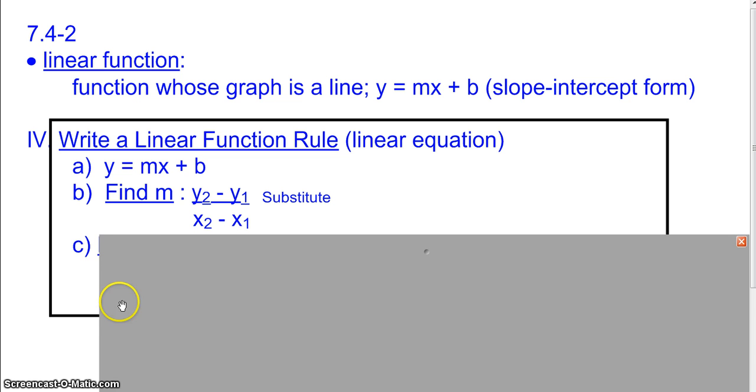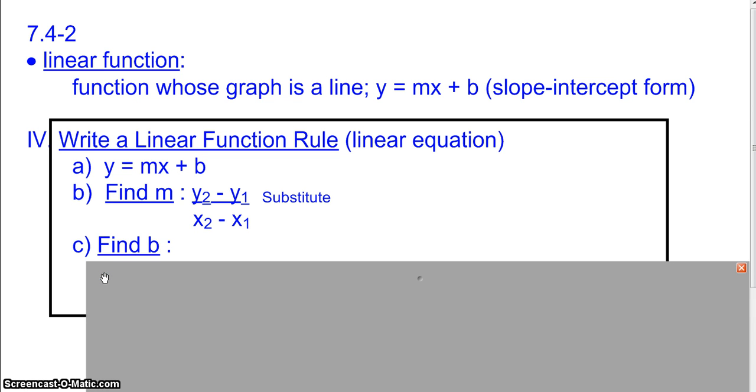And then finally we need to find our B, right? Finding B. How does a person find B? What do all b's have in common? And you had to be able to find this on your test. Some of you sailed through quickly and some of you got stuck a little bit. How do you find a y-intercept? All y-intercepts have something that is the same. Look at the graph.